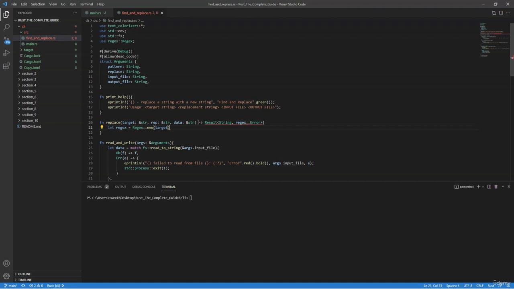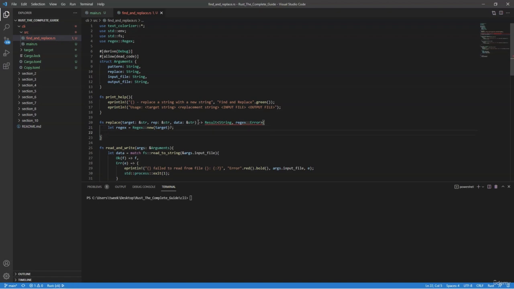So in the event that it does fail, we want to propagate it up, which we learned earlier on in this course, that is done by adding a question mark at the end. So assuming that the method successfully runs, then we want to return Ok, and then we want to say regex.replace_all, and then we want to replace all of the targeted strings inside of data with the string that we want it to be replaced with.